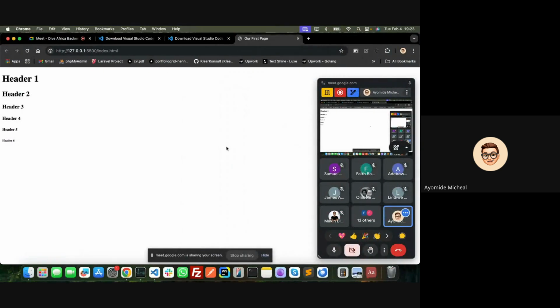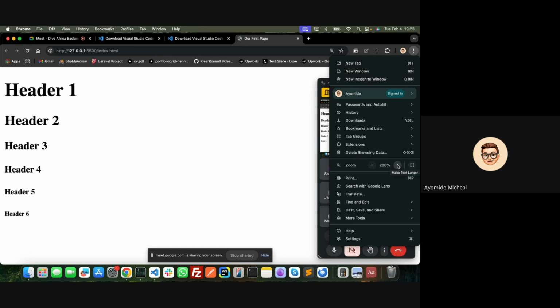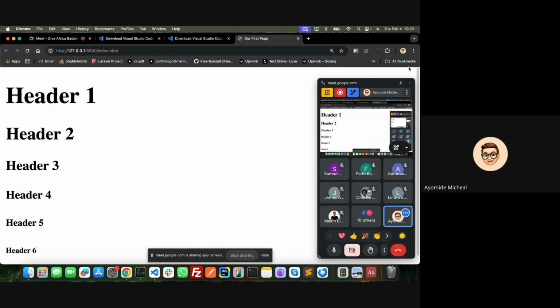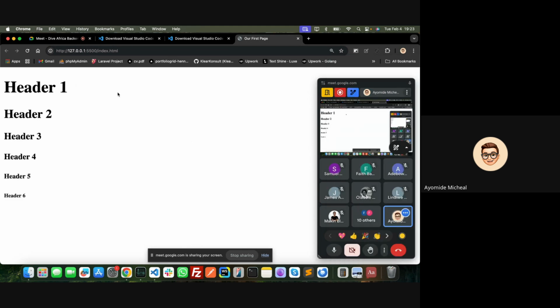Let me try increasing the size of the browser. All right, so header 1 is the biggest one, followed by header 2, header 3, header 4, header 5, and header 6. Those are the header tags we have in HTML.